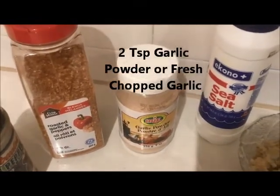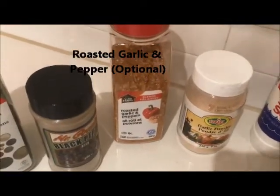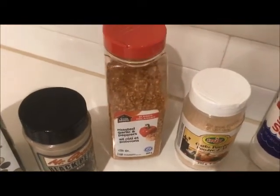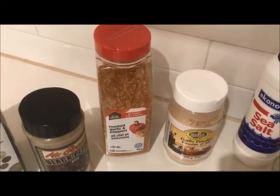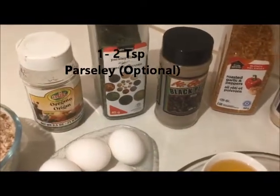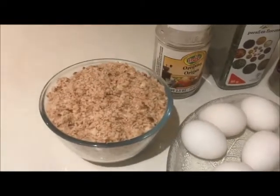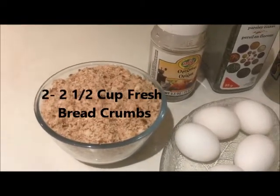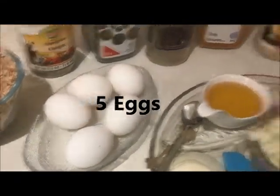garlic powder, or you can also use fresh garlic. This is optional. I have this, so I'm using. This is roasted garlic and pepper. You may not use it if you do not have. Black pepper, parsley, oregano, about 2 to 2.5 cup breadcrumbs made out of fresh bread, and 5 eggs.